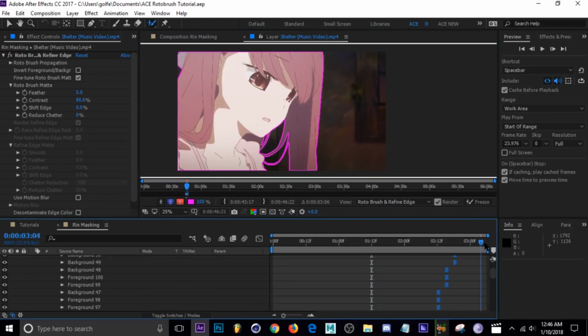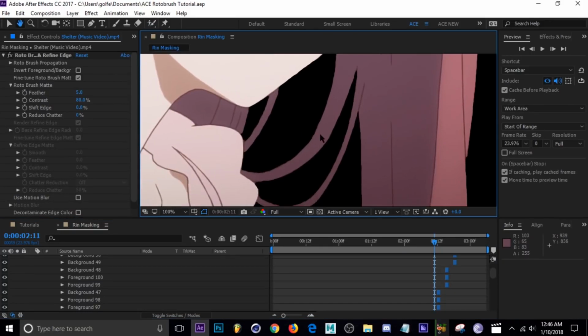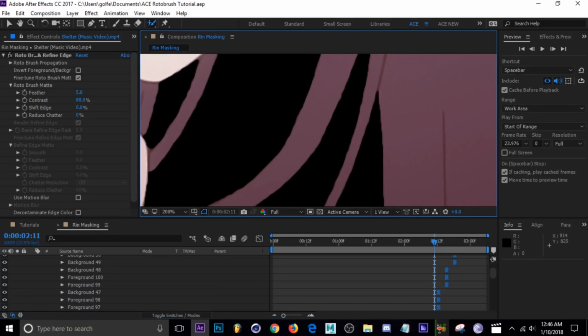By the way, once you're done with all of your frames, go ahead and exit out of this layer panel, and then you see these settings over here in our RotoBrush effect settings. We can basically adjust those numbers. So let's zoom in here on these edges so you can see. So this one's pretty obvious.